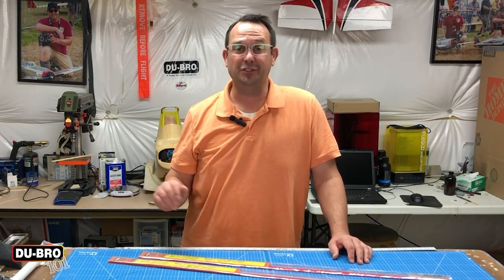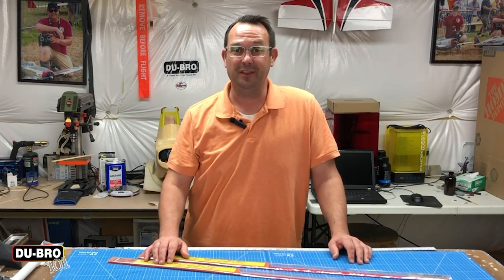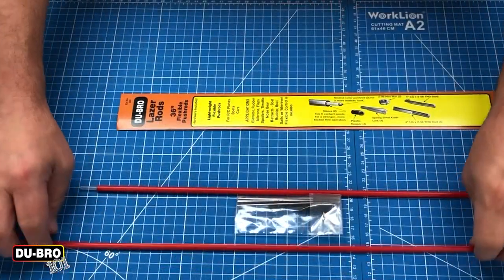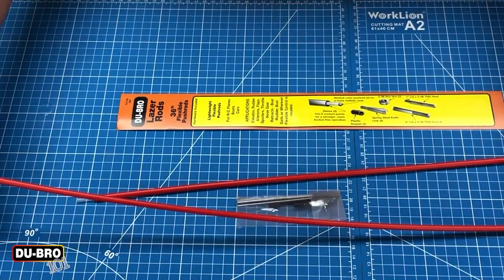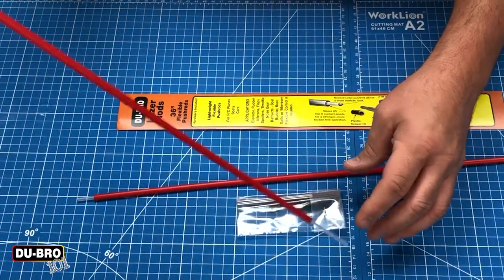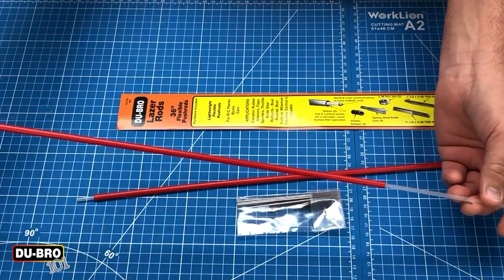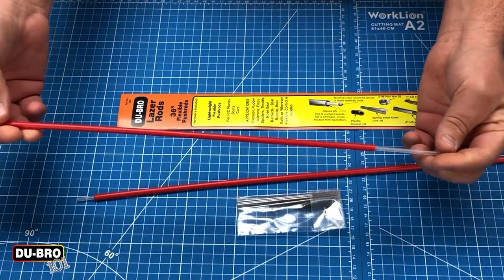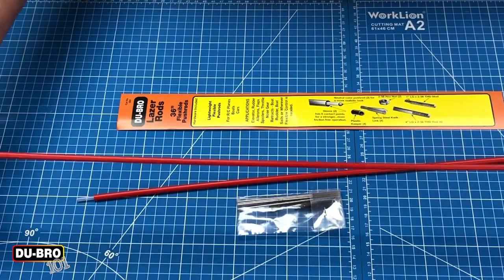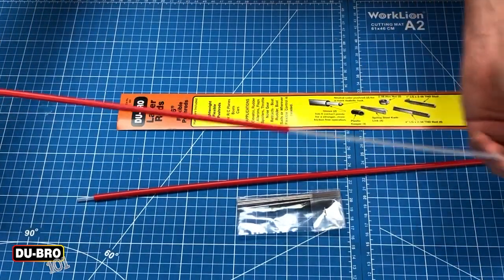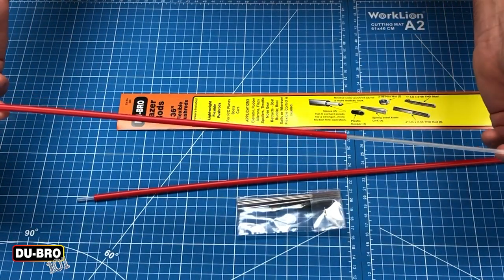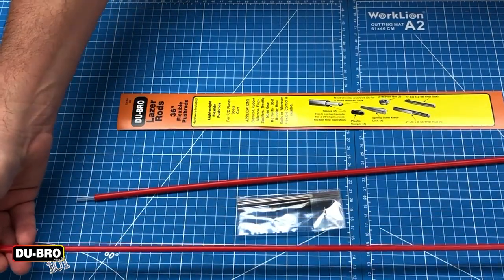We're going to get the parts out on the table and I'll show you how to install them together. With our rods out of the package, I like to put my sleeves with my rods together so that I don't lose them. It also helps keep the inner rod clean for when we need to use it later.